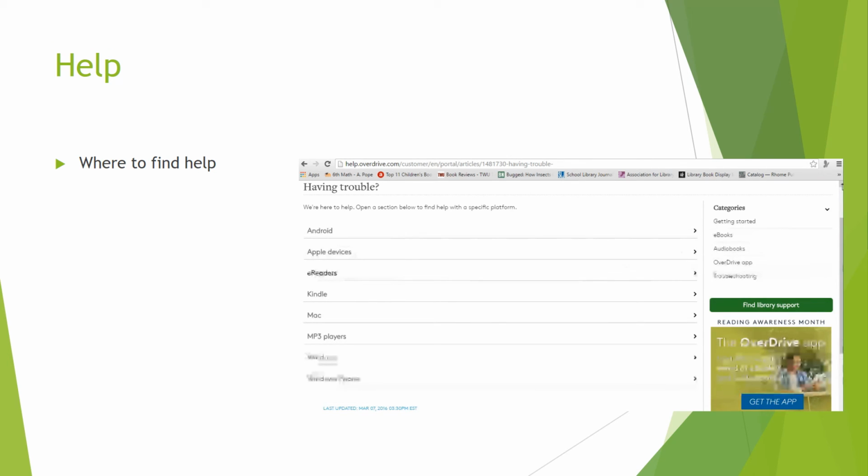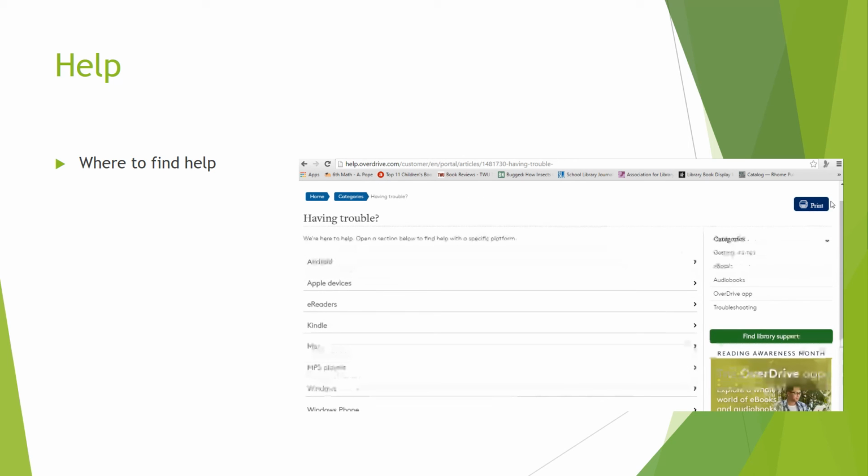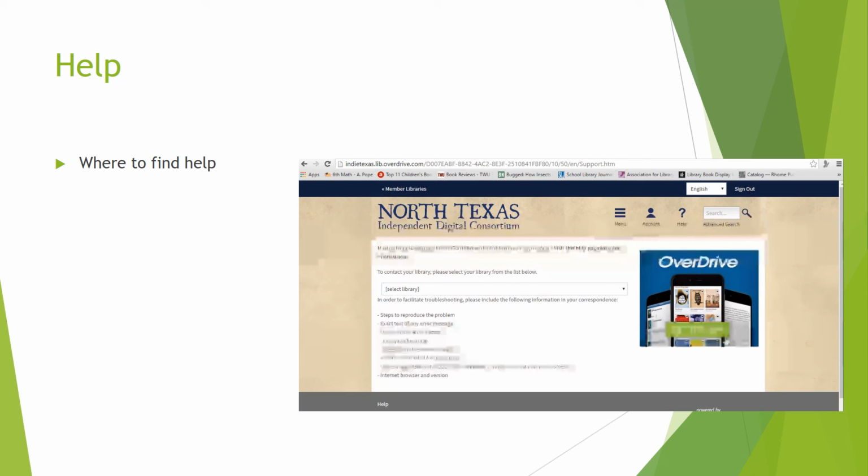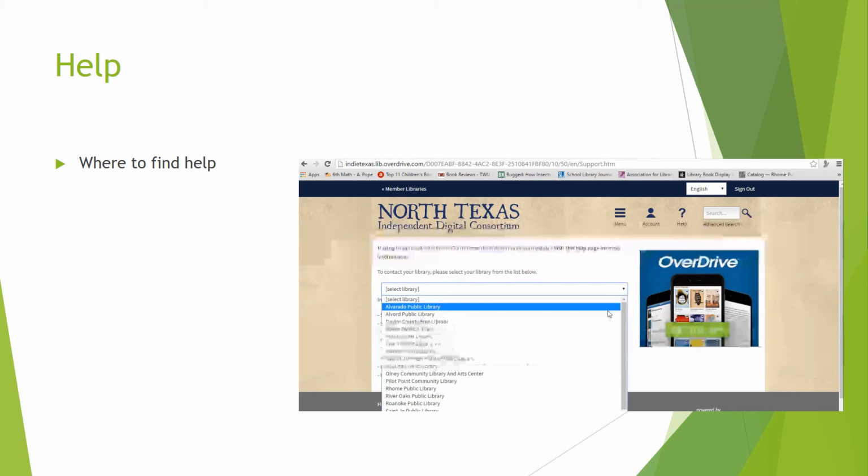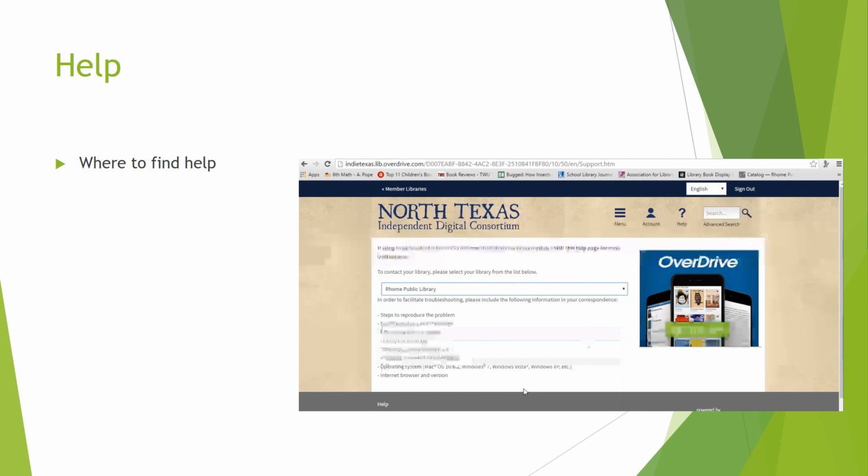And if you notice over here, it also provides an option to print. So if it would be easier to print that information and then use that with your device to go through everything step by step. One option I noticed over here is to find library support. And this is through your library. So I selected that earlier, looking through here, and I went down and found the library.